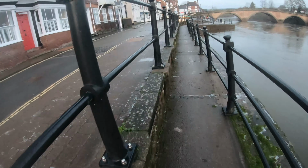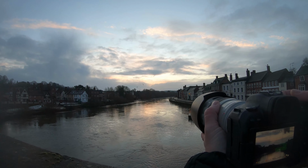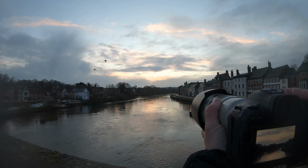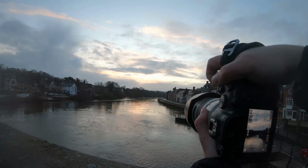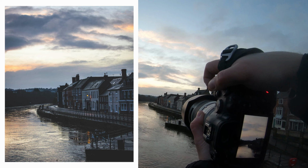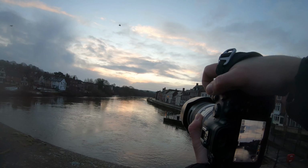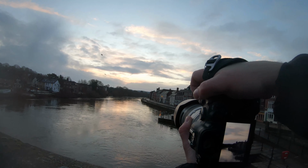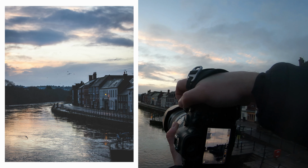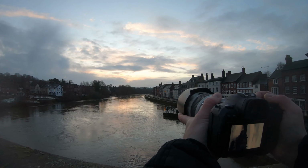So let's walk over there and see what we can see. We're just getting a little bit of light in the distance, so I'm trying to get some photos down there, and that sky will really pop out when we get into Lightroom later. Look at that, beautiful. Got some birds flying around in the distance as well.